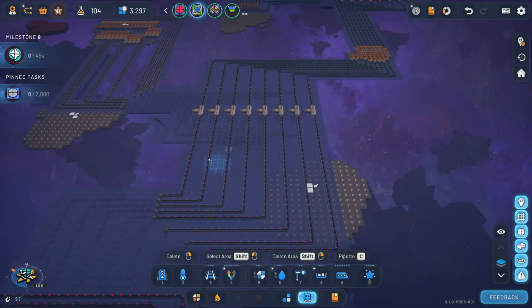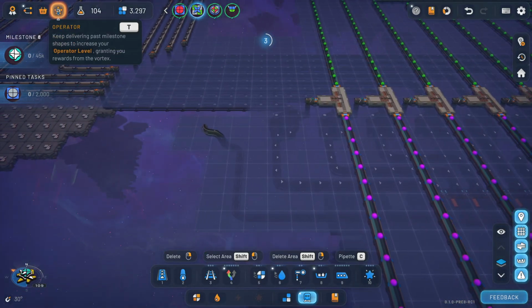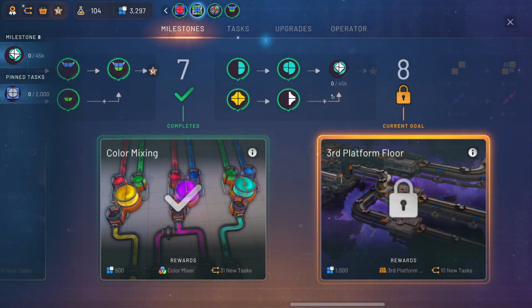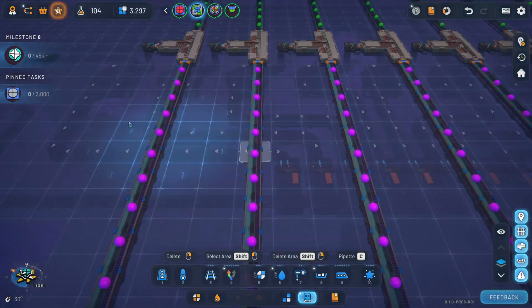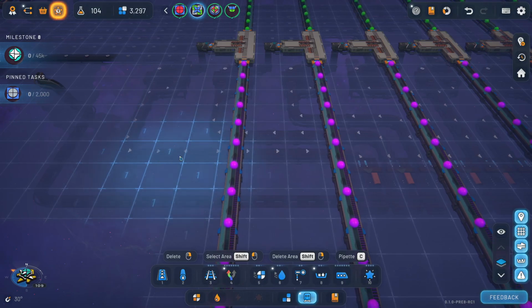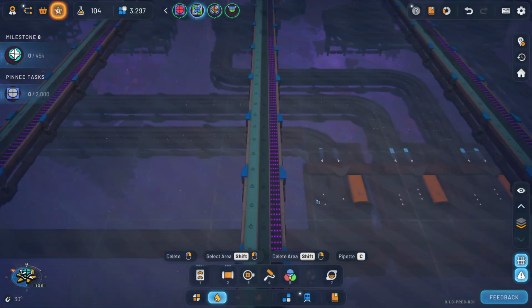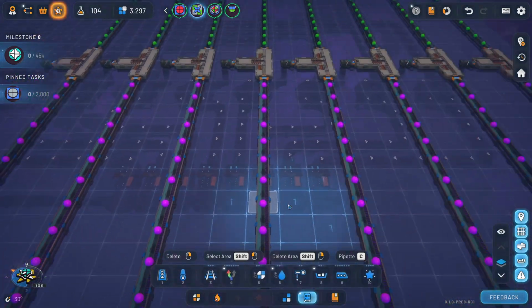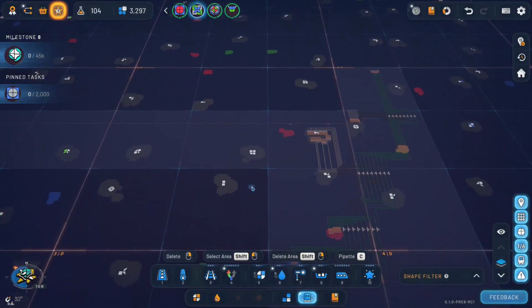Okay, let's see. So I got this thing done. So we're done with both of those milestones, right? So now we're basically working towards combining these now. So I've got the white, like these weird half shapes coming out. So basically those are going to load up on either side of those. That would be great. And then we're going to go up here.